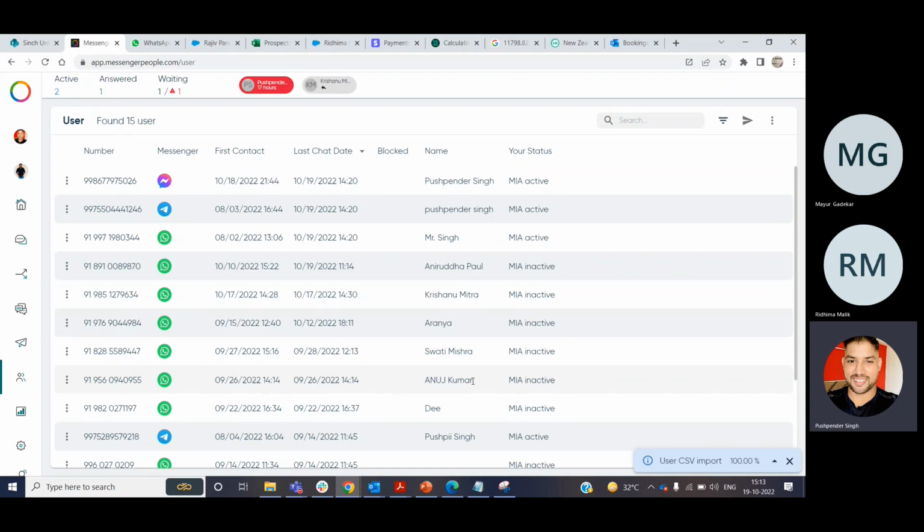Once you send 1,000 notifications, WhatsApp will automatically increase your limit to the next step, which is 5,000 customers. Once you reach 5,000 customers, WhatsApp will move you to tier three, where you can send 10,000 notifications at one go. And once you reach 10,000, WhatsApp will automatically move you to the unlimited tier, where you can send n number of notifications with one single click. You can reach even lakhs, 10 lakh, crores of customers in just one click.